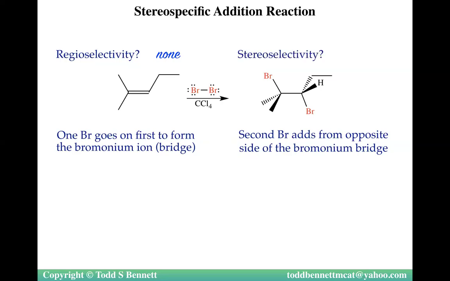And then stereoselectivity, anti-addition. So that's going to lead to whatever chirality or chiral centers we get, but it's an anti-addition. I have shown it up, down, up on left, down on the right, but it could just as easily be down on left, up on the right. And that's one of the things we're going to make a big deal about. So whether it's up, down, or down, up, those would be known as enantiomers because both chiral centers differ. Okay, so the halogenation mechanism. This is how it's happening.